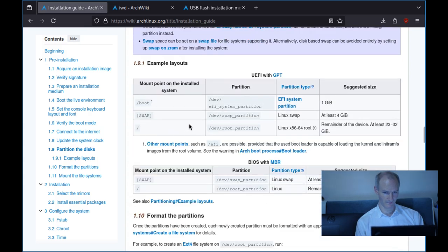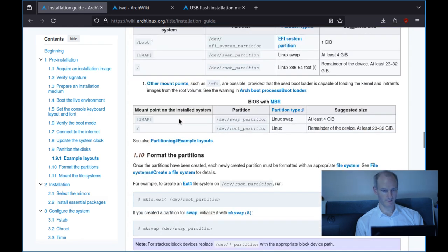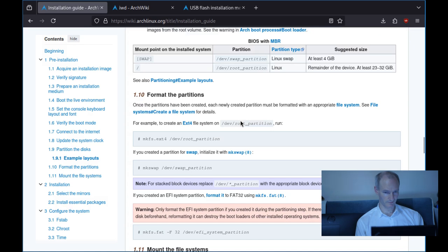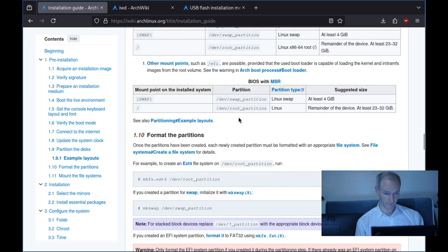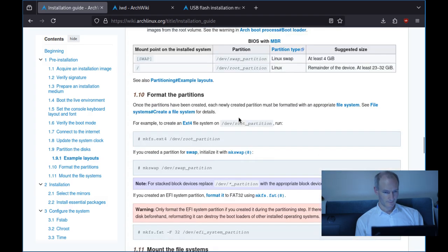Right, good. Now, this is where it gets a load of fun. So you've got the boot, and I'm not doing swap. Swap I'm not going to go into, it's just a waste of time. You want your root partition and your boot partition. That's basically it. So I've got to remember how to do this. I should think it'll be fine. Okay, so if I get this right way around.